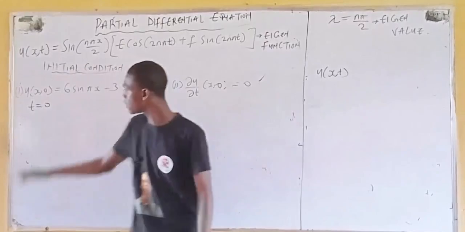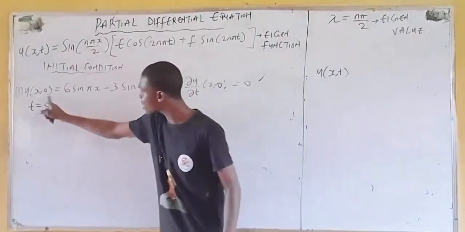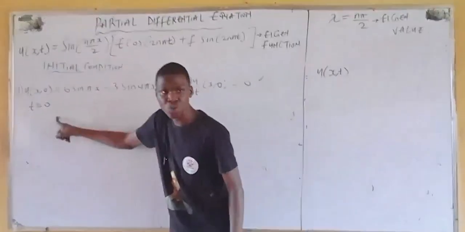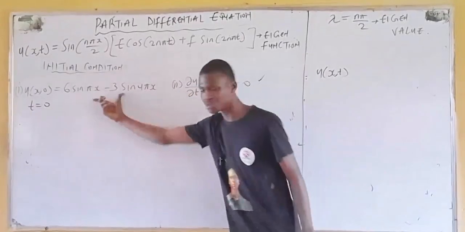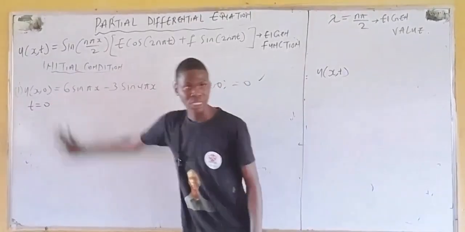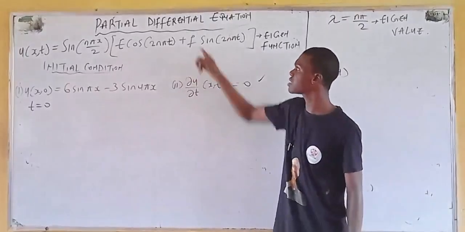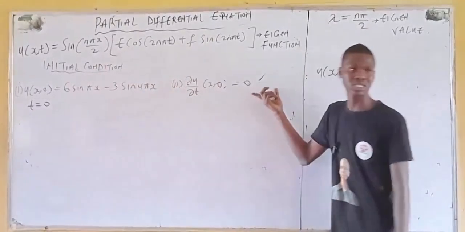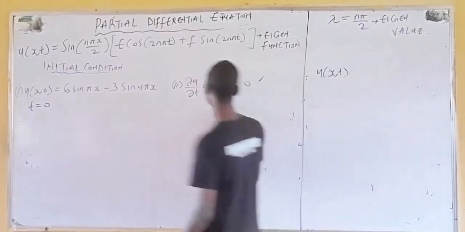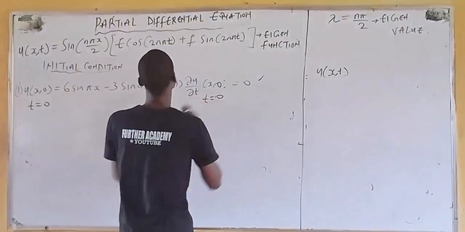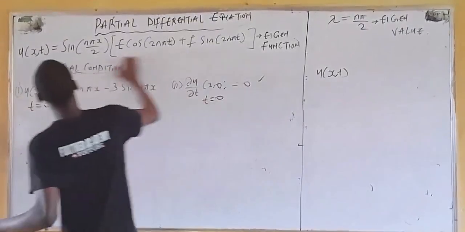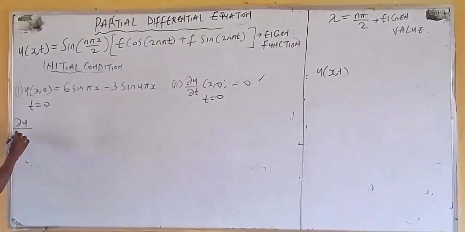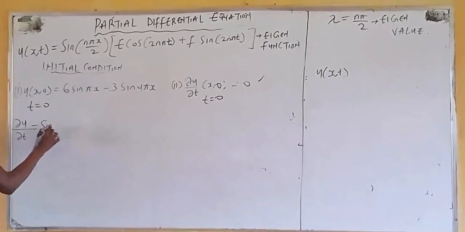The first one, just like the way we did boundary condition. In this case now, it is telling me t equals 0, right? Meaning in my eigenfunction, substitute t equals 0, then equate it to this, right? This is the interpretation. The second one is the partial derivative of u with respect to t of this u, when t equals 0, then equate it to 0. Are you getting me? So we are going to start with this first. Let's differentiate this.